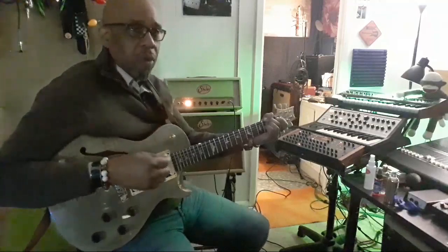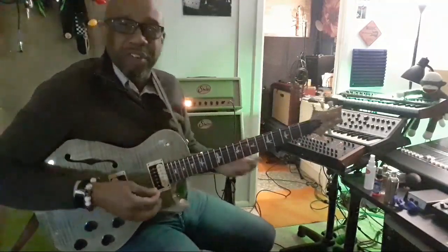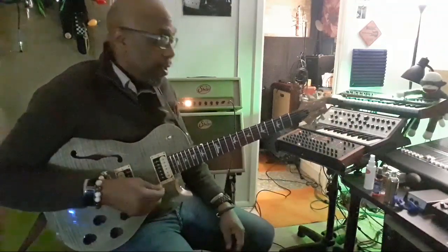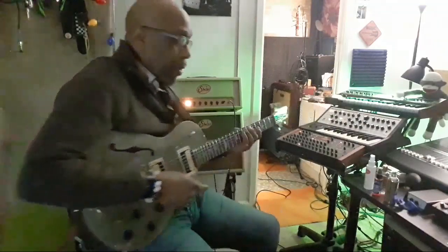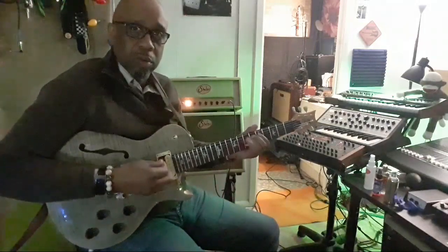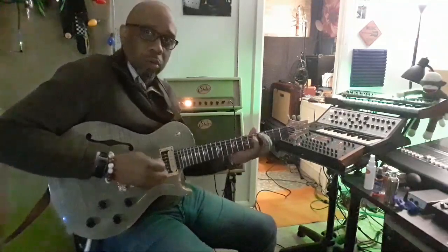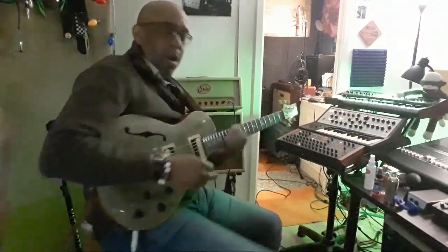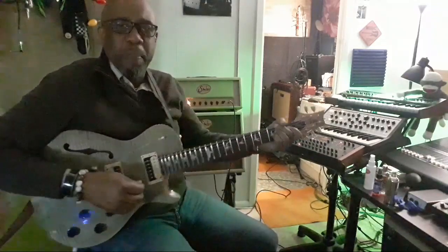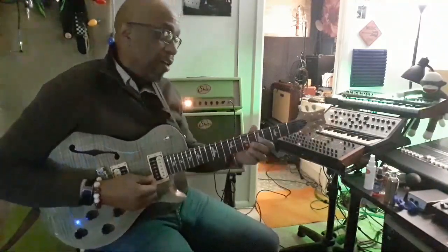I think it sounds good. There's something about the power that I can have. It's loud right now, right? But I'm not doing sustain. I'm not doing distortion. I don't play like that. I'm not a distortion guy. I just don't do it, man. If I get down, I'll turn on the Wampler. I'll turn this on. I'll turn on the Wampler and do that. I'm not cracking my amp up like that, man. Turn the amp up to overdrive it? No, I'm not doing that. She is too pretty to overdrive.